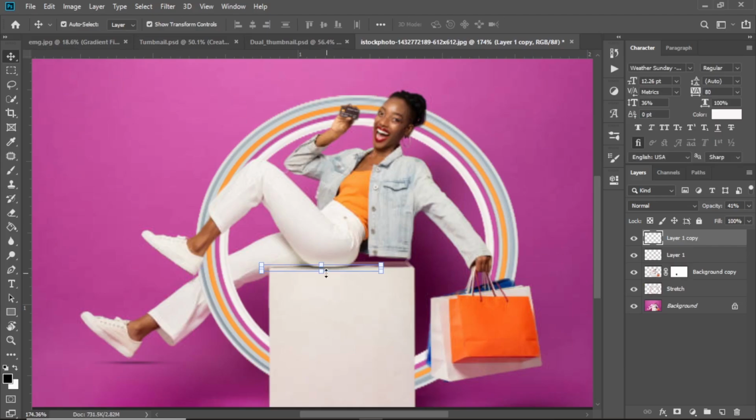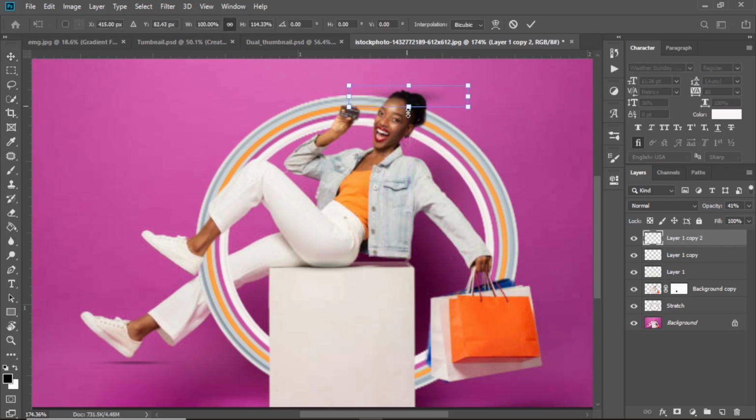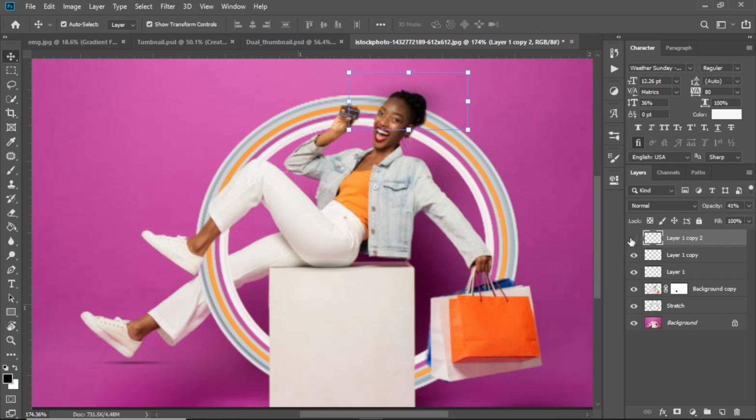Drag it to the seat side, and then you can easily transform it. You can just widen the shadow a bit, then reposition it well. Something like this is okay. Then let's drag the same shadow to the head side. You can bring it behind the head, transform it widely, and then reduce the size.